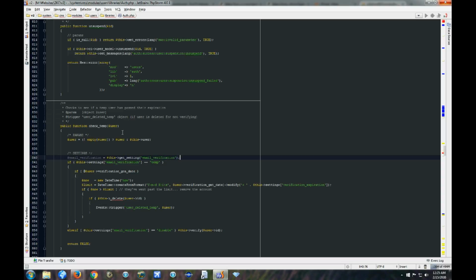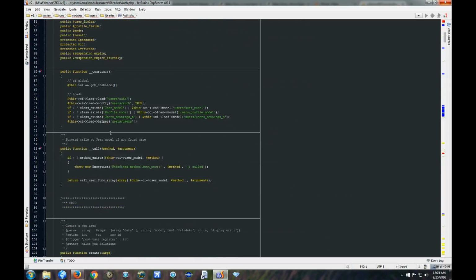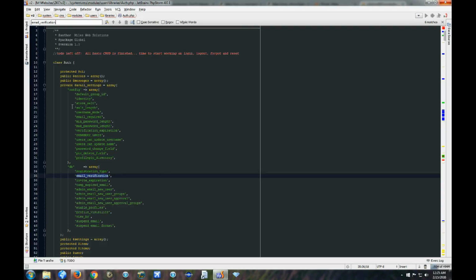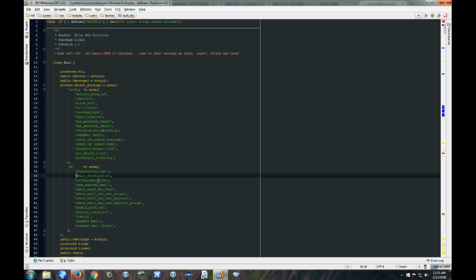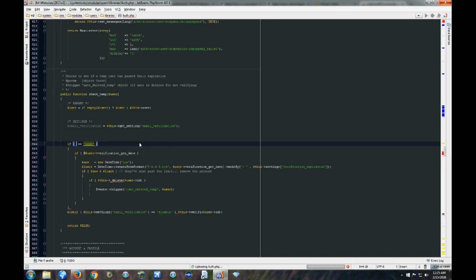So we're pulling that setting, email verification. We need to make sure that that matches the index of settings up here, which it does. And then we replace that with that.